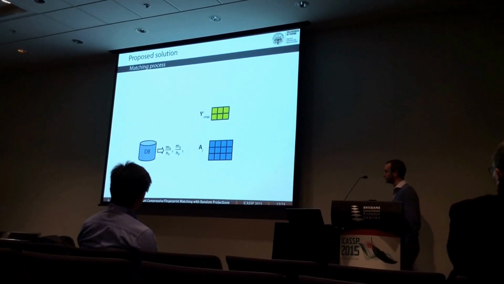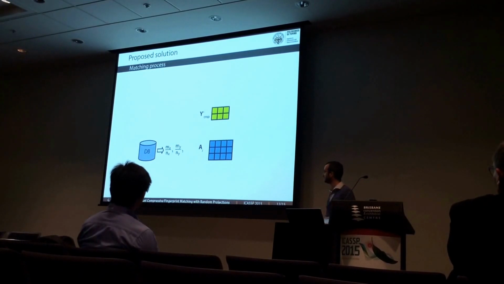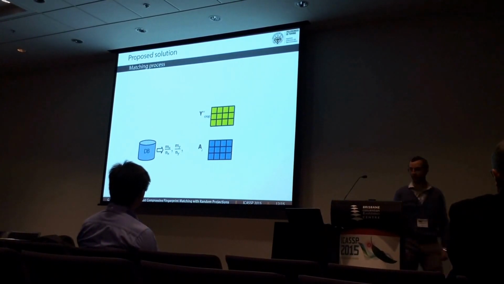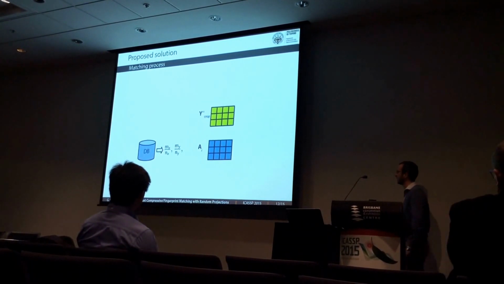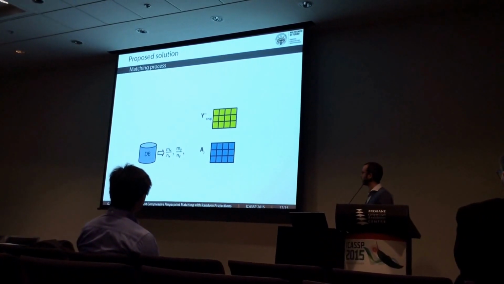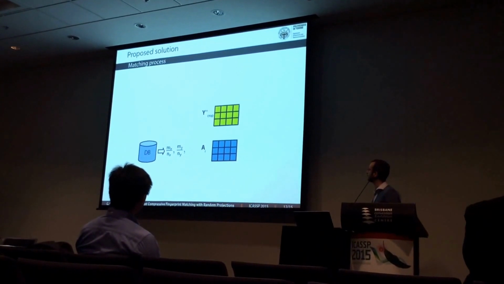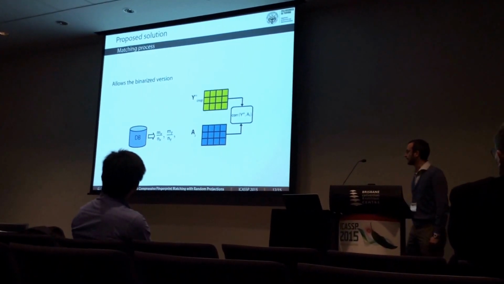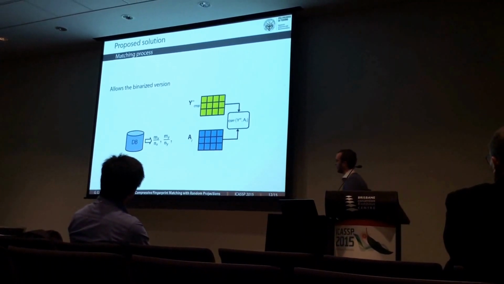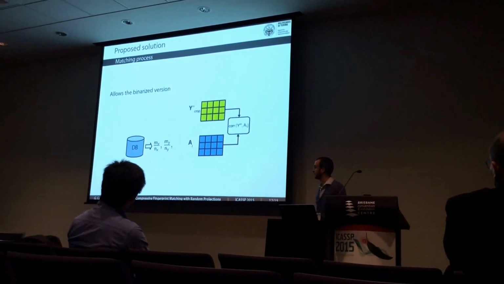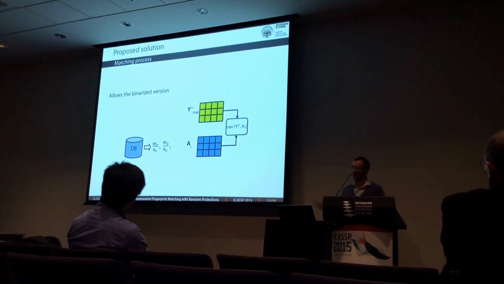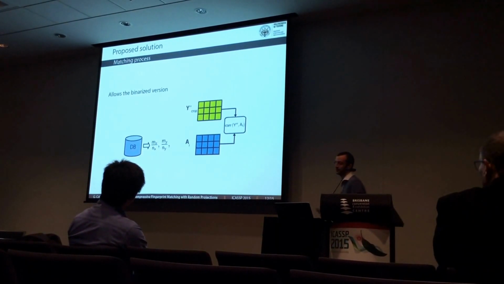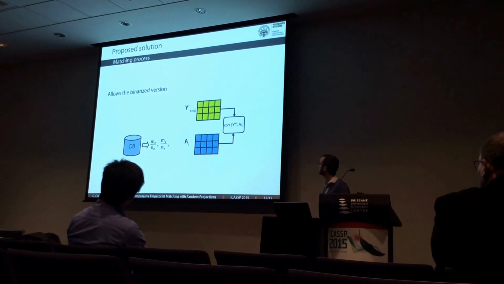Then we have to compare these two objects, which will have different sizes, so we will have to resize the query random projections to match the ones of the entry in the database, and we can perform the correlation as before. Again, this scheme allows for the binarized version. We simply, at this point, take the signs of these two objects and compute the Hamming distance.